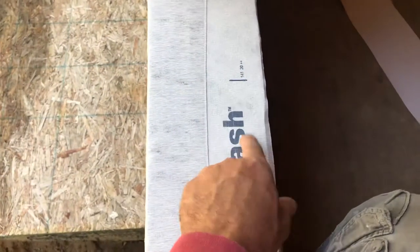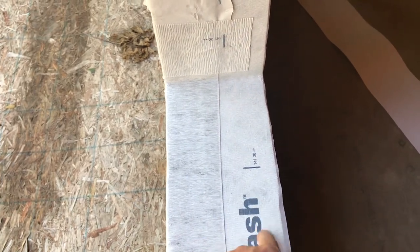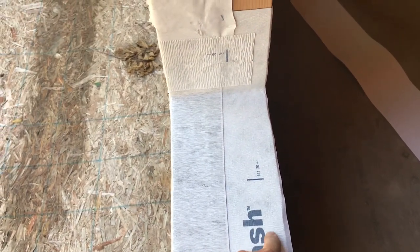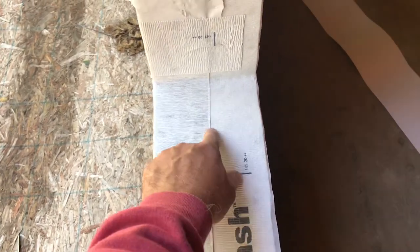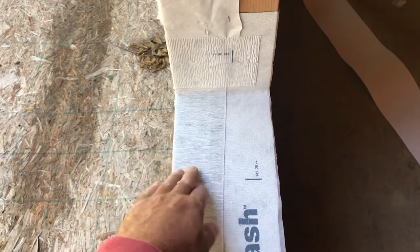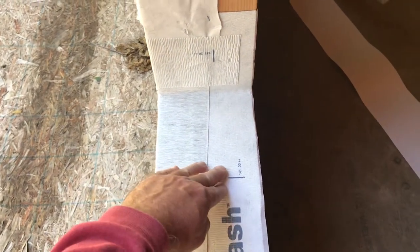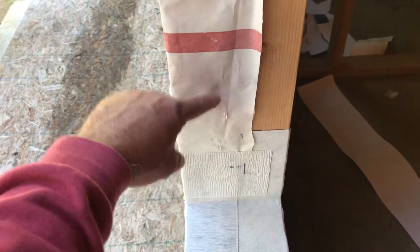This piece back here isn't even recommended, and I'm actually having my window guy bring me more tape because I've been putting one down on the pan when he says only this one's recommended. What they want you to do later is put a bead of caulk right here all the way across to the other side. So if water does get down on here over time and starts traveling in, it will hit a dam of caulk and can't get into your drywall and trim.